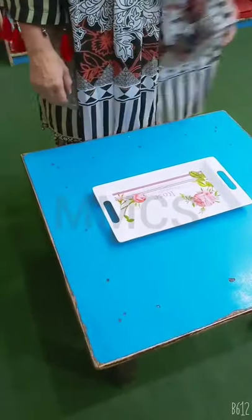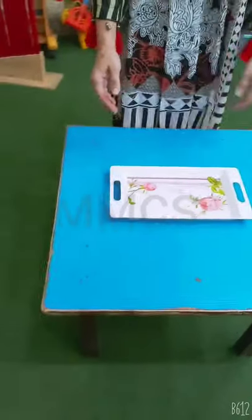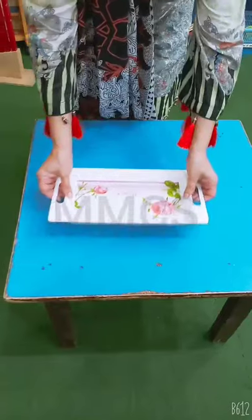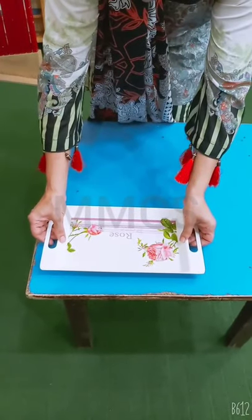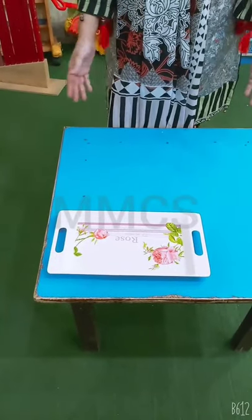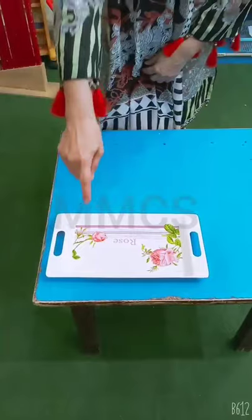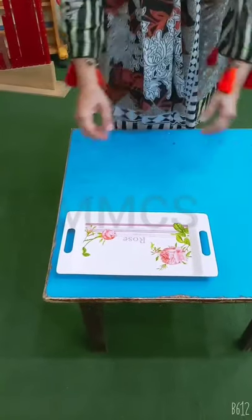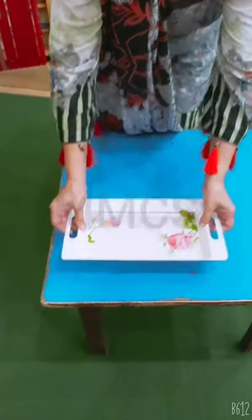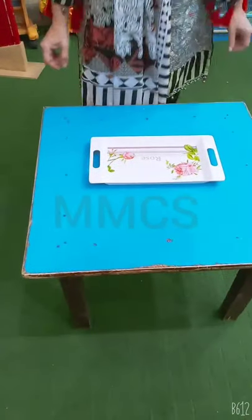Did you hear any sound? There is no sound when I place a tray. Did you hear any sound? There is no sound. But you never place things near the edges of the table because it will fall down. Always place the thing in the center of the table.